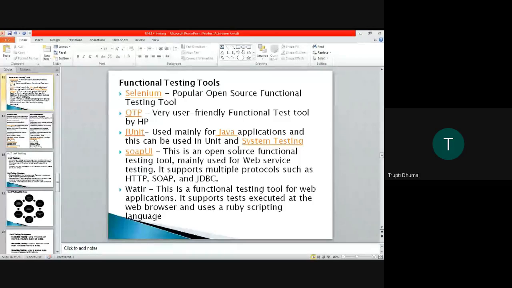So some testing tools have variation in their usage, कारण काही टेस्टिंग टूल्स जावा ऍप्लिकेशन ओरिएंटेड आहेत, काही टेस्टिंग टूल वेब ऍप्लिकेशन और वेब सर्व्हिसेस आपण यूज करू शकतो त्याच्यावर, आणि काही आहेत की फक्त वेब ऍप्लिकेशन बाय युजिंग द रुबी स्क्रिप्टिंग लँग्वेज we can use. So similarly, based on which type of content or code or software language you have chosen, you can use the testing tools. Okay, this is what I have as the functional testing tools.